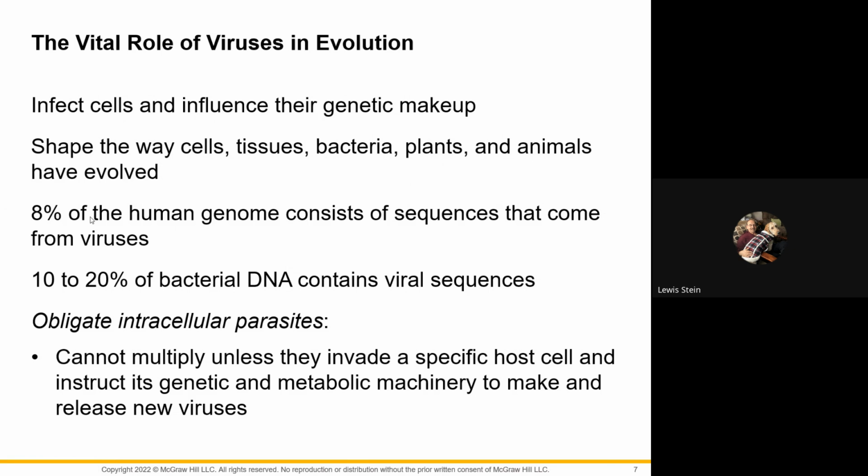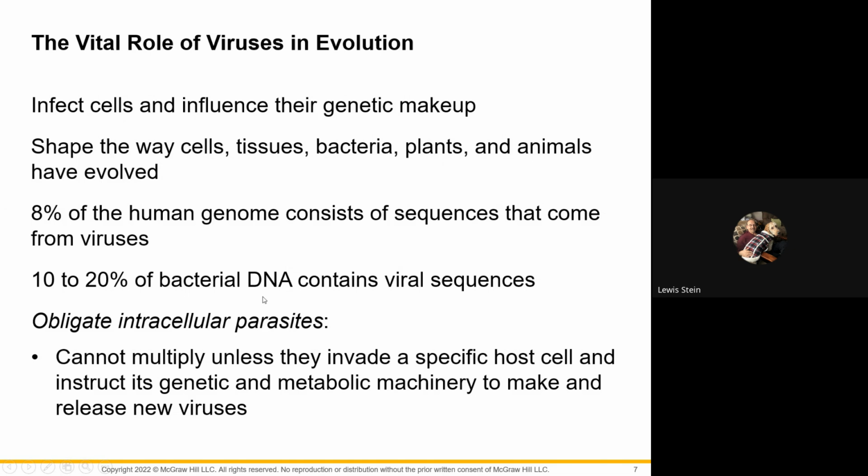Much of the rest of it is regulatory in nature, and it's part of these long strands. There are things called operons. There are places where they begin and where they end. There's a lot of complexity. You would have to attend one of our genetics or molecular biology lectures to begin to see the complexity of how we actually replicate DNA and RNA. There are all sorts of different patterns there.